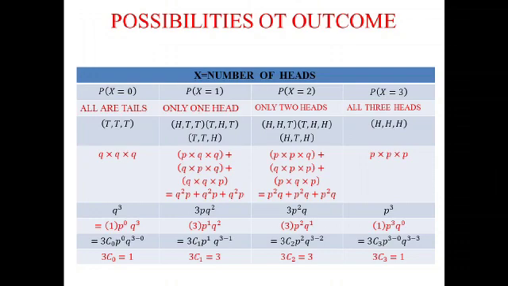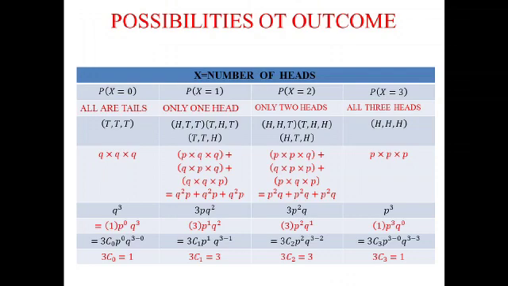Going to the second column, probability of X equal to 1 indicates only one head was got in all the 3 flips of the coin. So the sample points are as given. Let's take the first sample point, HTT. What does it indicate? It indicates in the first flip of the coin, it was a success. Second flip, it was a probability of a failure, and the third also was a probability of failure. So if you take the first sample point, HTT, the probability turns out to be p into q into q.